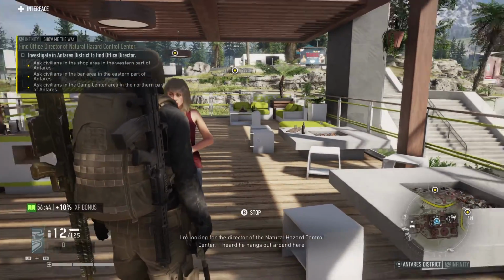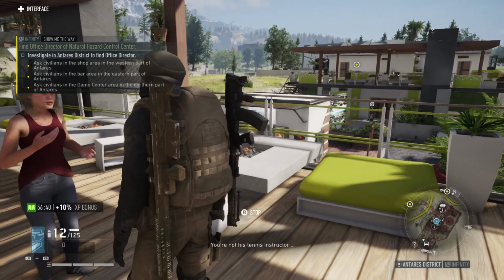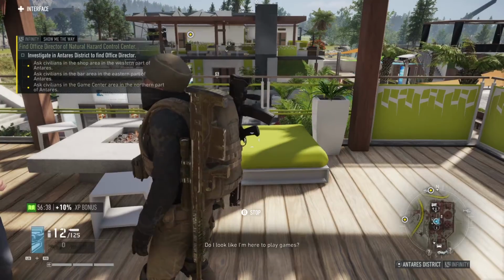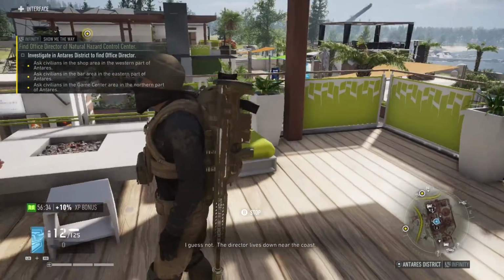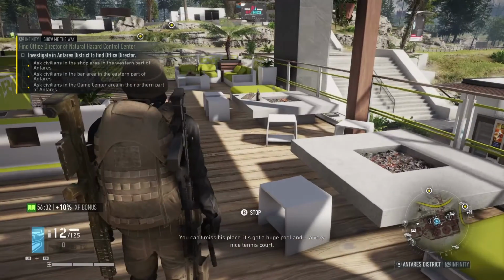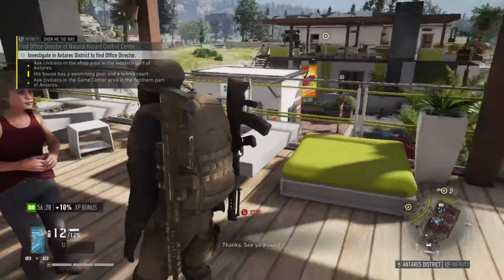I'm looking for the director of the Natural Hazard Control Center. I heard he hangs out around here. You're not his tennis instructor. Do I look like I'm here to play games? I guess not. The director lives down near the coast. You can't miss his place. It's got a huge pool and a very nice tennis court. Thanks. See you around.